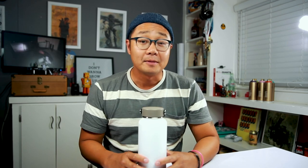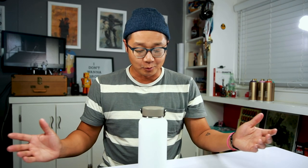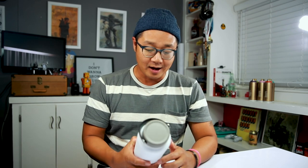I know there's a lot of hype surrounding Hydro Flasks, and whether you buy into it or not, one thing is absolutely certain. This thing's getting painted today.